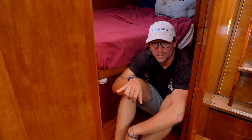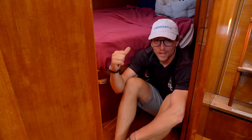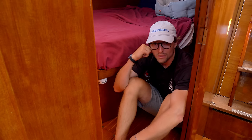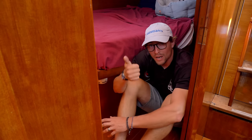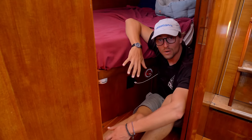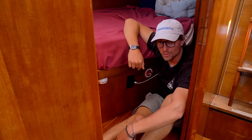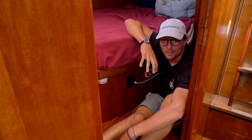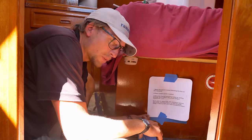I'm sitting in our aft stateroom, and this is going to be where most things are located. Right in front of me — about two feet — is where the through-hull intake for the watermaker is. Behind me is where our batteries are, right underneath our bed. It's a very general location where the power and water are coming from. I think I've figured out where to put the control panel — right behind me where the socket is — I'm going to relocate the socket and put the panel right there.